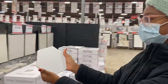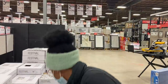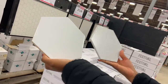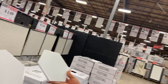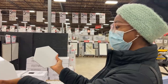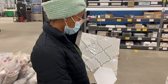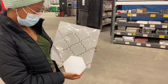All right, you guys, so they have this one here. They have it in glossy. They also have it in matte. So you guys can see the difference between the two of them. Now this is something that I would definitely do for flooring within the kitchen and maybe do like a black grout or a light gray grout. So I'm really liking this. I'm kind of leaning towards the matte vibe, but y'all let me know. And these are 99 cents each. Okay, so flooring, possible backsplash option.